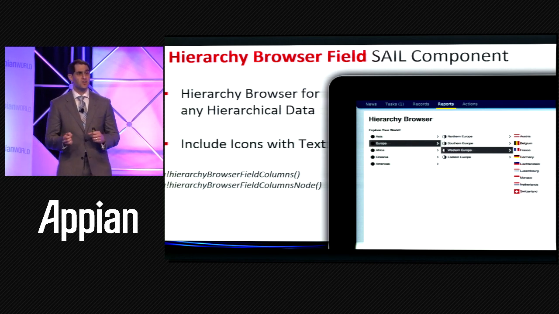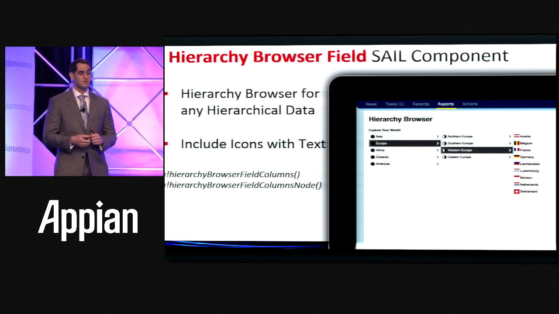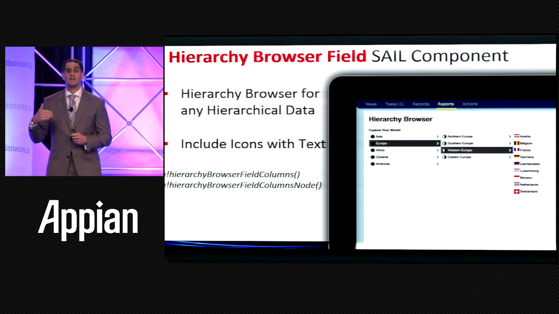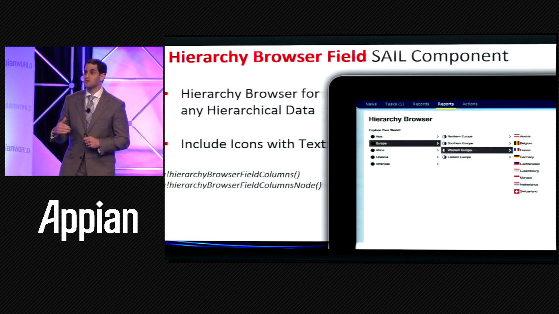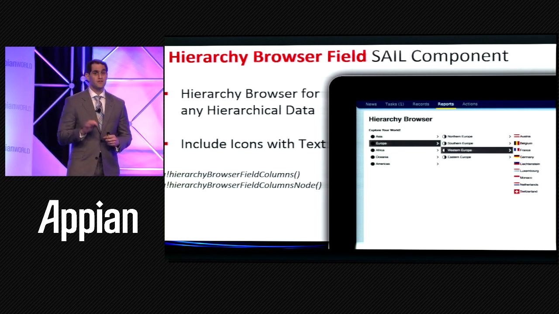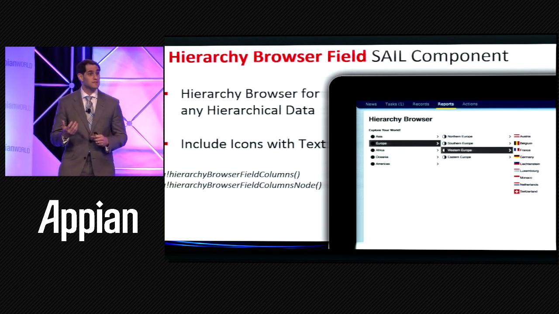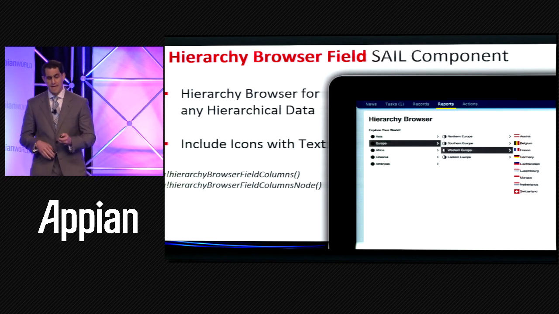When configuring the component, you can control whether an item is drillable, whether it's selectable, and you can even put an image icon next to an item so that your users can quickly identify if that's the one they're looking for when selecting it. We have a lot of good information about this component in our docs. We also have a helpful recipe to get you started, so I'd encourage you to go and take a look at that.